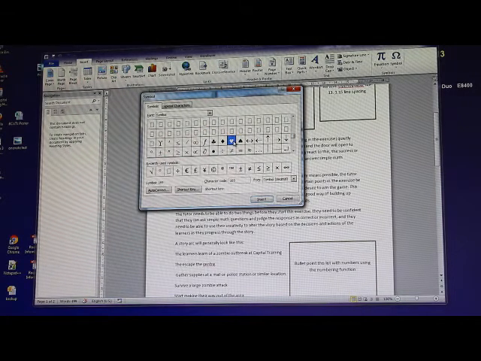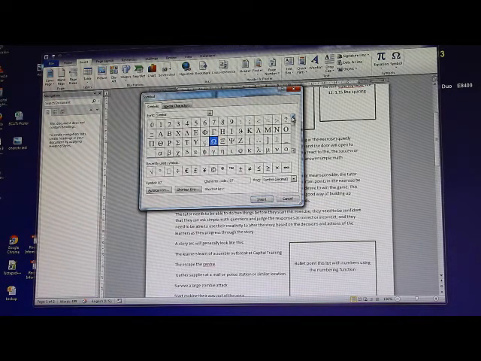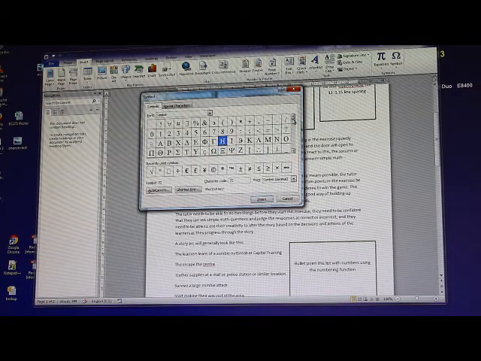If you were writing something about playing cards, you could do spades, hearts, diamonds, clubs. There are quite a few. You've got your Greek alphabet on here even. So alpha, omega, beta, epsilon, the rest of them.